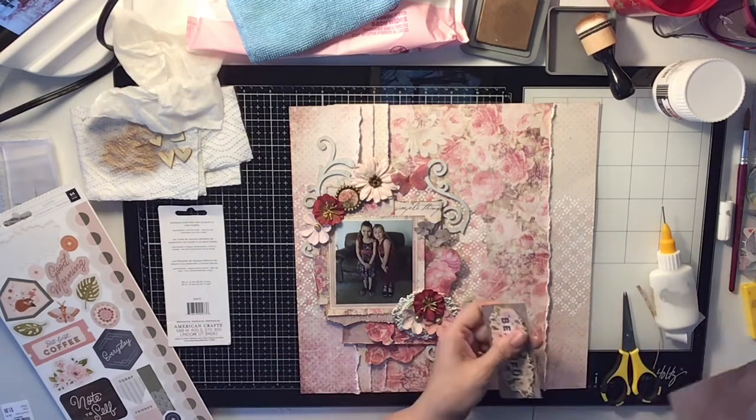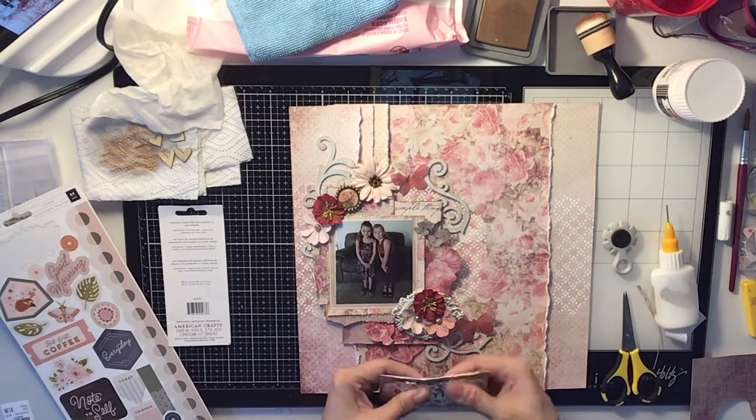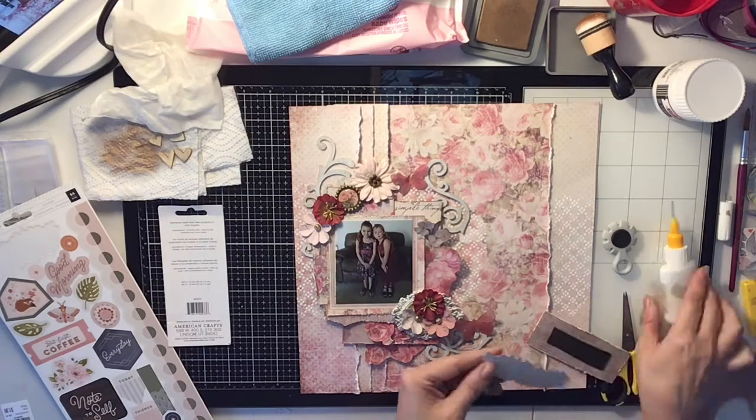And I love the darker color on there. It really brings it out, makes it stand out more. And of course, I distressed the edges on that as well. You know me, I'm distressing all my edges. But this layout turned out so good, guys.